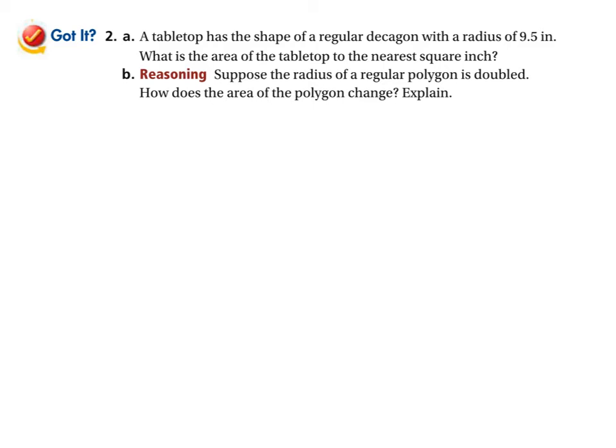Okay. So if we have a decagon, essentially what I'm going to do is, instead of making the whole decagon, I'm going to make this one side of it right there. Now, if there are 360 degrees all the way around here, then this central angle is 36, 1/10 of that, right? Okay, and what they've told us is that it's got a radius of 9.5.